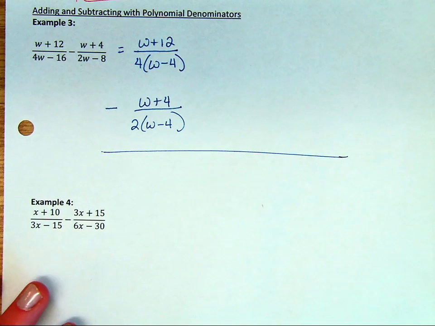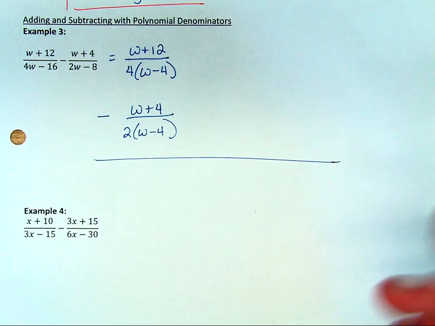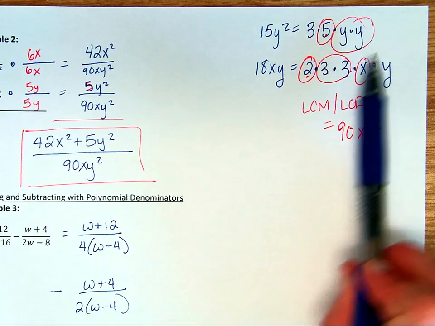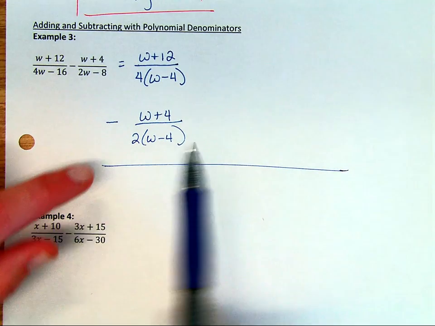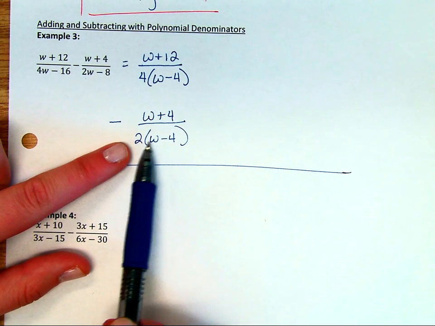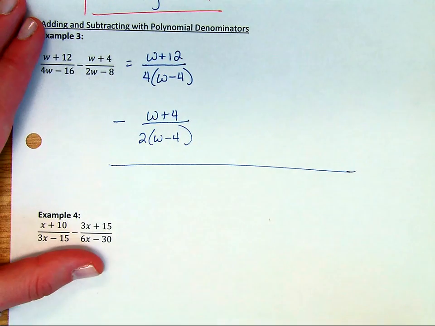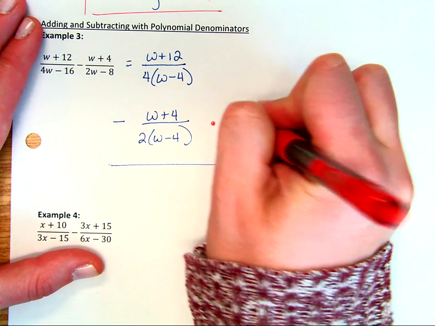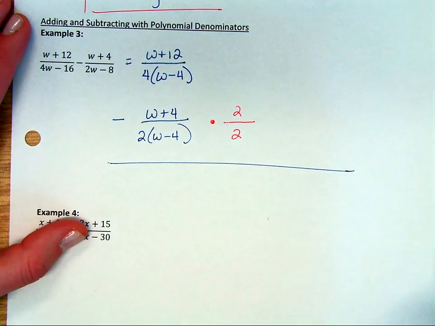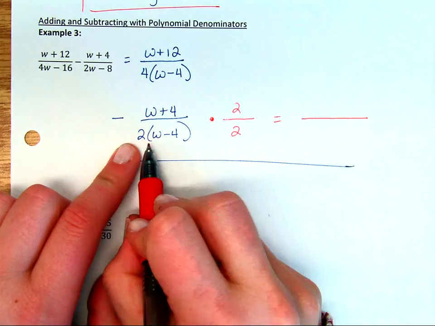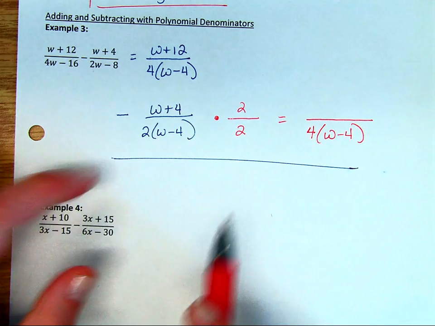Okay, now I'm going to try to subtract. Denominators are not quite the same, but they're close. So if they're really close, you might not need to do this side work to figure out the least common denominator. You might be able to say, okay, the only thing I need to do to this denominator to make it equal to that denominator is multiply it by 2. Because 2 times 2 is 4. So if I take this and multiply it by 2 over 2, because we've got to do the same thing to the top, this is now going to become, so let's multiply the denominators. 2 times 2 is 4. You only multiply one of the parts by 2.